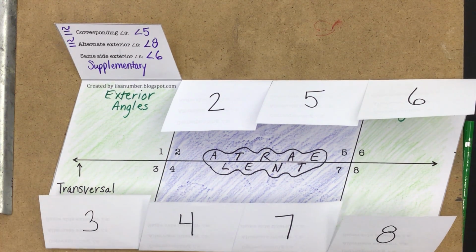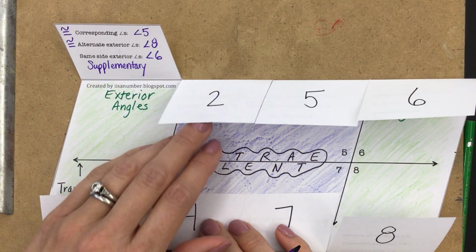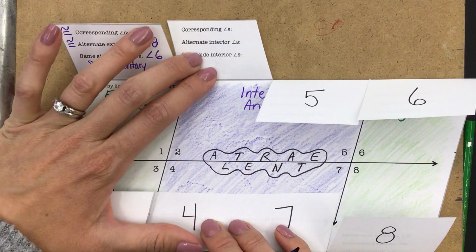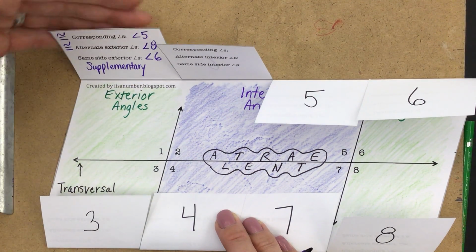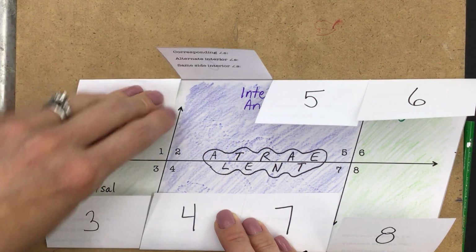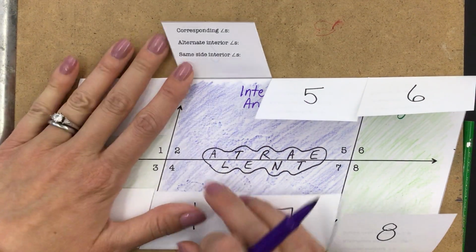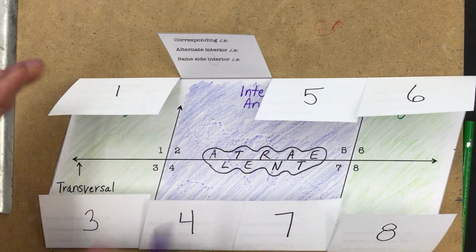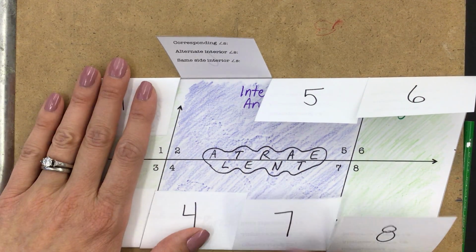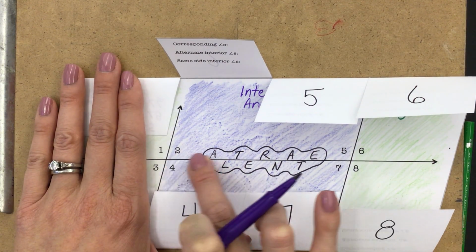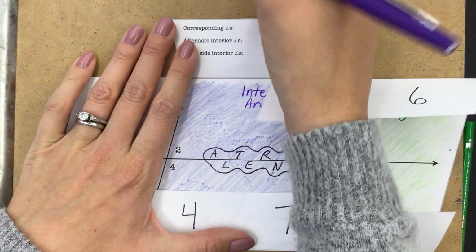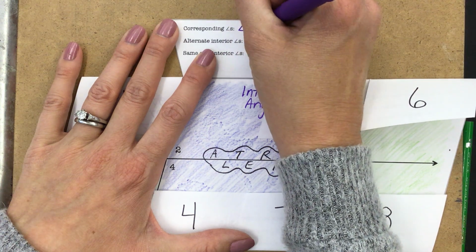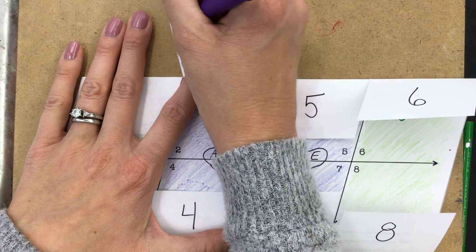All right, let's take a look at angle 2. Okay, so just like before, I'm going to put 1 down now because we're done with 1. Just like before, corresponding is when you take this whole thing and put it right on top of there, or slide this angle basically down the transversal. So if I slide 2 down, I would land right on top of angle 6. So that means angle 2 and angle 6 are corresponding, and they are congruent.